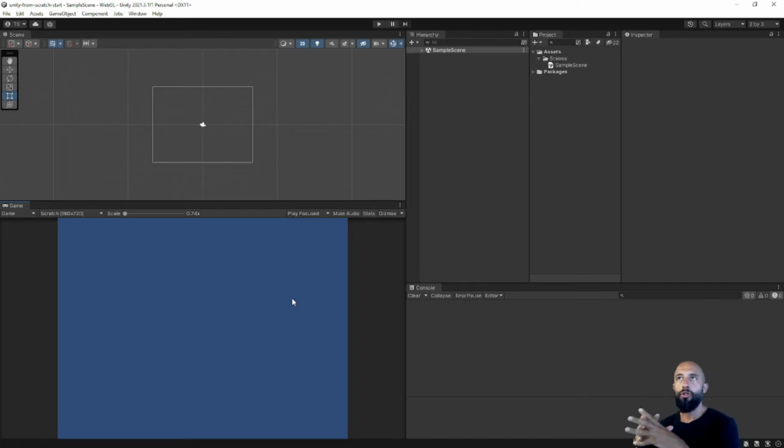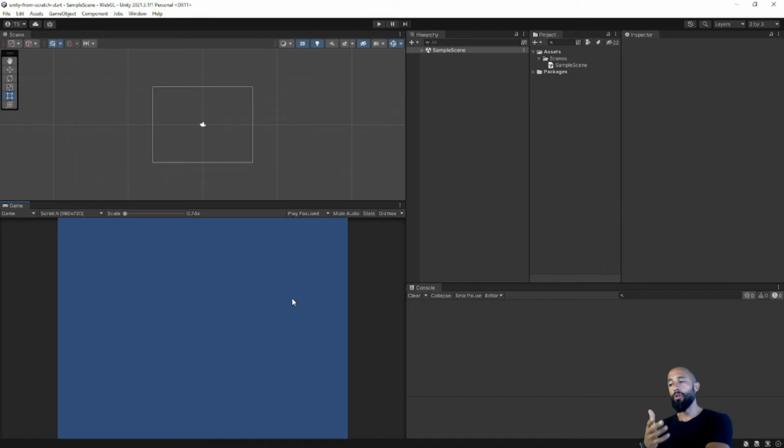Basically, a Unity project always has one or more scenes. So what is a scene? You can think of a scene as a level in the game. It's basically a space in your game where you can position stuff, where you can create your game. So a scene is where we are going to position, in this case, the sprites or the images that are going to create the game.